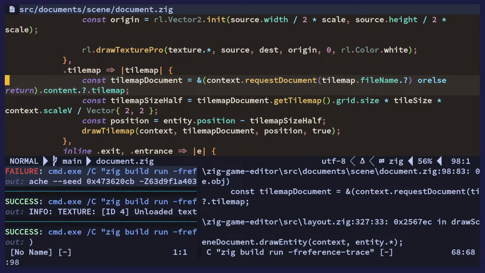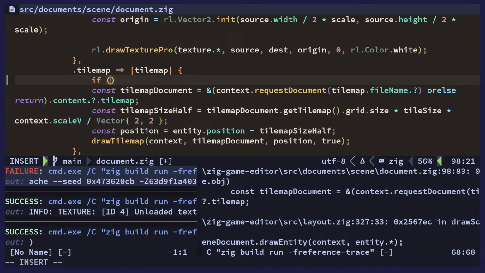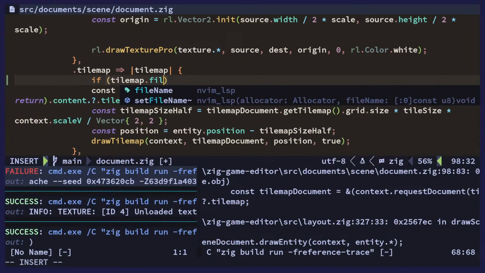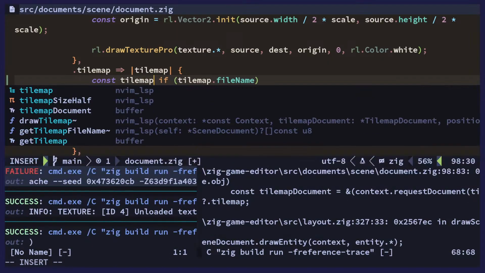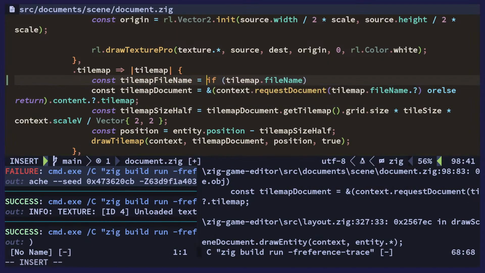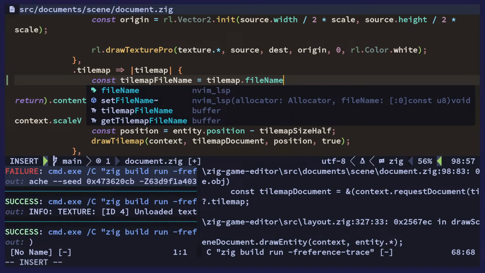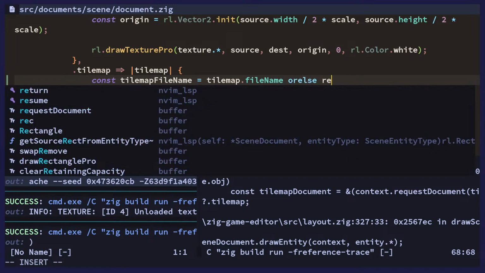So here we are assuming that the file name is actually set. So let's just check here first if the file name. Well, we can just do time map file name, and if we have it, it's there. Otherwise, we should just return.